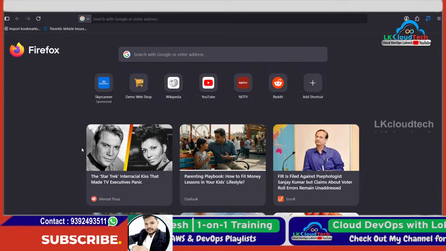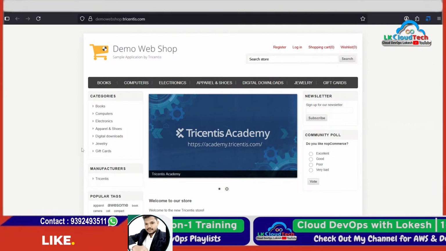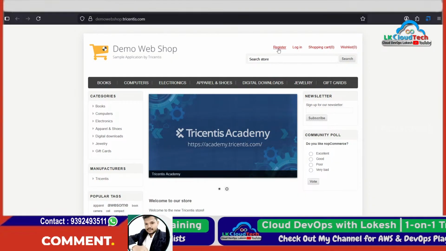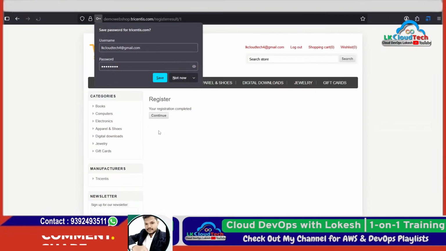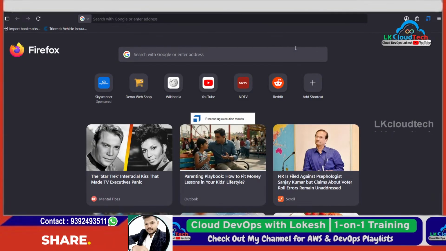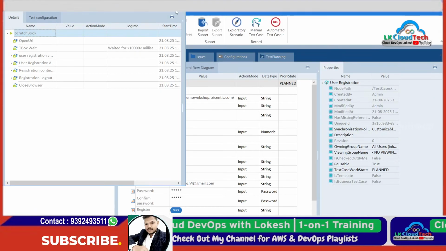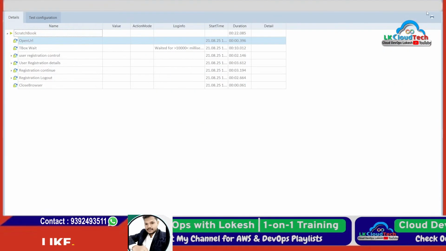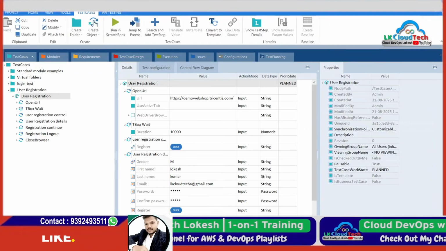It will open the browser, click on register, and wait for 10 seconds. That is a mandatory step. The tbox wait is for opening the browser, and we are giving time for Tosca to understand. It is filling in the complete new details, LKCloudTech 4. It will click on continue, log out and close. The browser is also closed. See the test case result. Your test case result is successfully done. If you want to print it out, you can print this also. Okay, all right, let me close this.